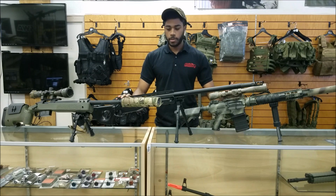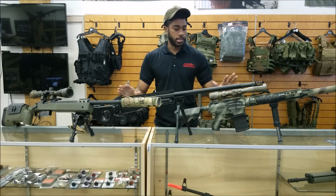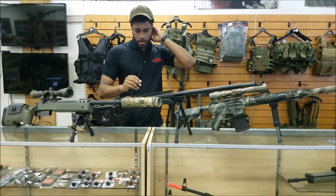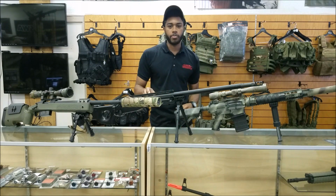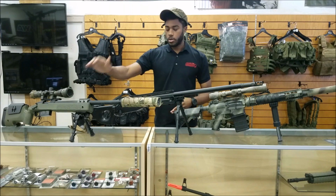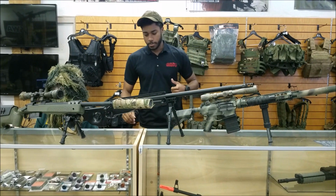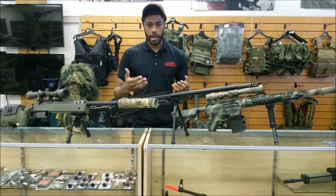We do get a lot of questions about these, and there seem to be some common misconceptions, so I wanted to clear that up a little bit. So first and foremost, there are three main types of sniper rifles in airsoft. You have your gas-powered, your spring-powered, and your electric. The main difference is how the power is delivered.